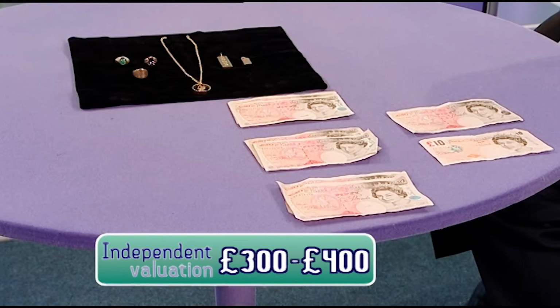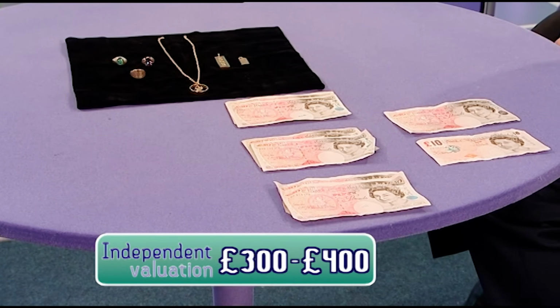Could you go any more than that? I think that's a fair price to allow me to make a small profit. I was hoping for a bit more than that. What sort of money were you hoping for? Just a bit more than that. What, another fiver? Tenner? 350, 360. It gets very marginal at this point, you know. Yes. I'm buying on the basis of about £6 a gram for 375 9-carat gold. That's my sum. I've got 360 there.